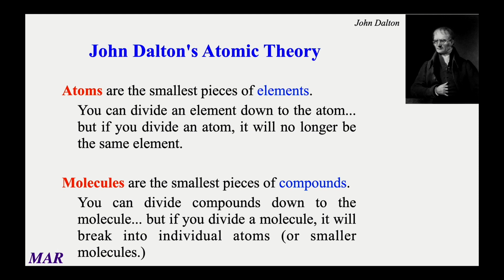Molecules are the smallest pieces of compounds. So back to the water again, if you have a big thing of water and you take half of it, you're still going to have water. Half of that, half of that, half of that, still water. But you will finally get down to a molecule of water. And if you split that, it's going to break down into the individual atoms, or sometimes smaller molecules, but usually the atoms. So you're going to turn the molecule into atoms of an element. So you can break down molecules into atoms, but you can't break down atoms if you want to keep the atom. It'll be something else entirely, and it's not easy to do.